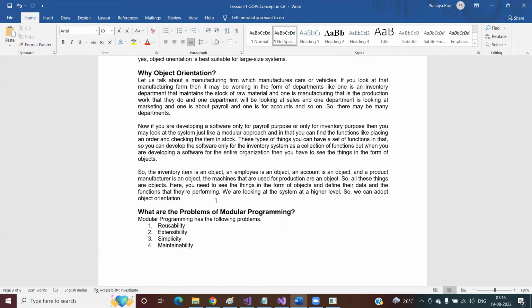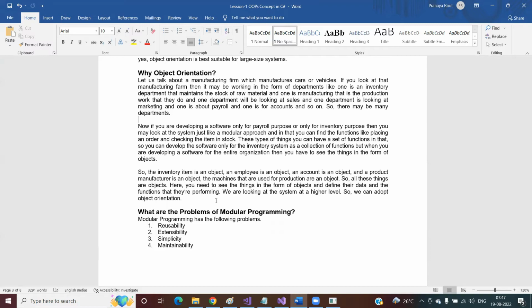But if you want to develop a small task, if you just want to develop a part of a full organization, then you can go for the modular approach. But if you want to define all the functionality of a firm, if you want to develop software to automate all the business of the firm, then you need to go for object orientation, right?